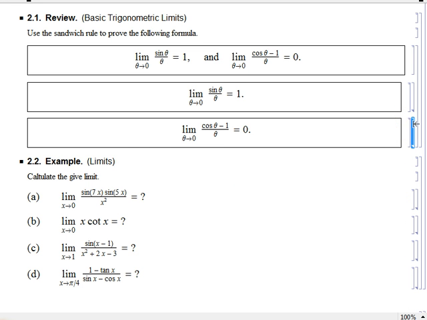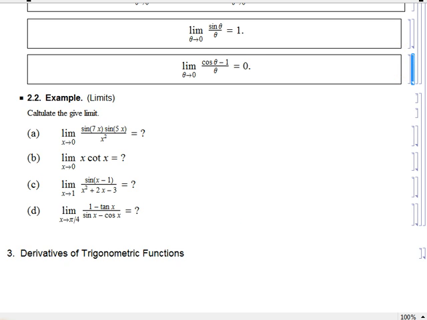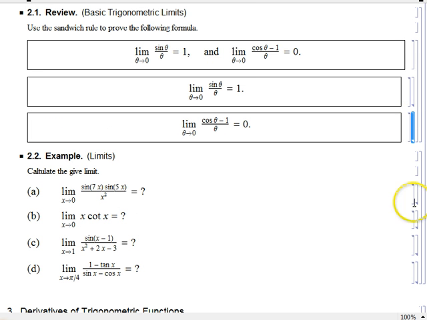What we are going to do in these problems is basically replicate what we did. Embed sine of theta over theta somewhere and then do the computation, kind of like these. But this was harder because we had to use the Pythagorean identity. These problems will be much easier actually. How about the first one?